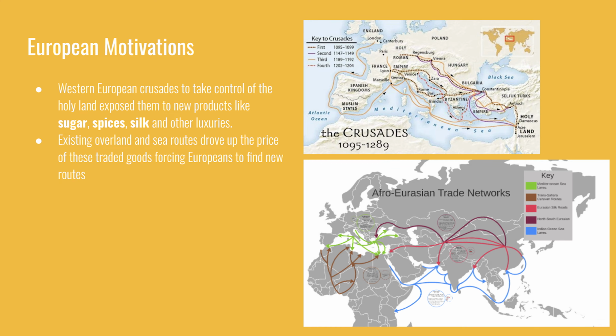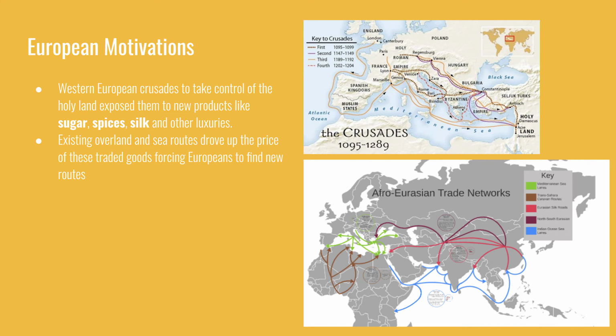This goes all the way back to the Crusades of the 10th to the 13th century, in which the Catholic powers of Europe were trying to retake the Holy Land in Jerusalem. While they were there, they were being exposed to new goods like spices, silk, and other textiles. They ended up wanting to have more of these goods be brought to Western Europe, and in order to do so, they had to travel very long overland trade routes or very long and difficult sea routes.